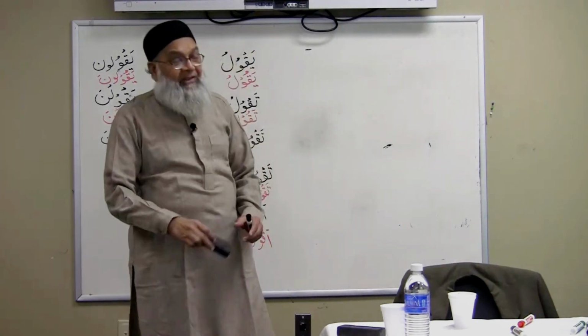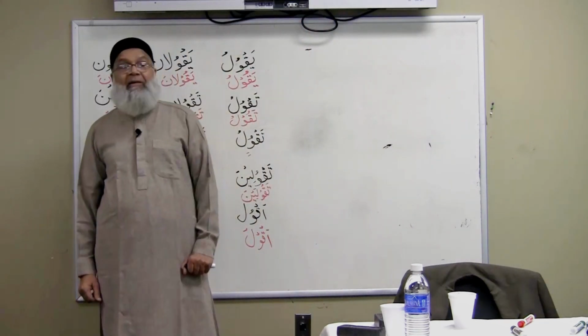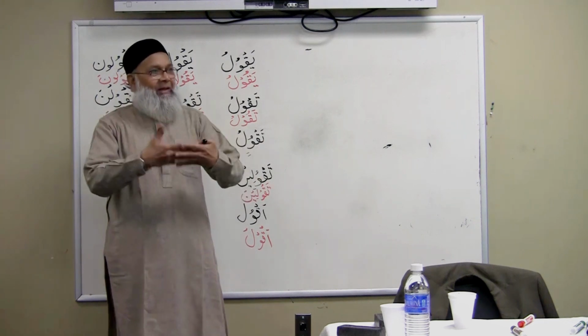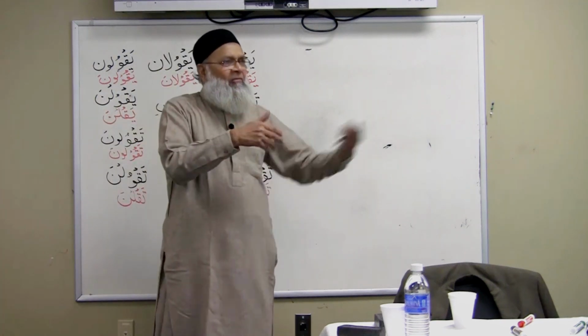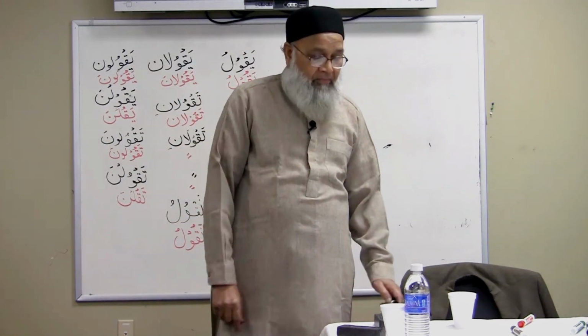Now another question within this. Why is this mubtada nakira here? It is indefinite. Normally, mubtada has to be marfa, definite. Why is it nakira? Because it is muakhar. Whenever mubtada comes muakhar, when it is nakira, it will become muakhar. But the other question is, why is it nakira?